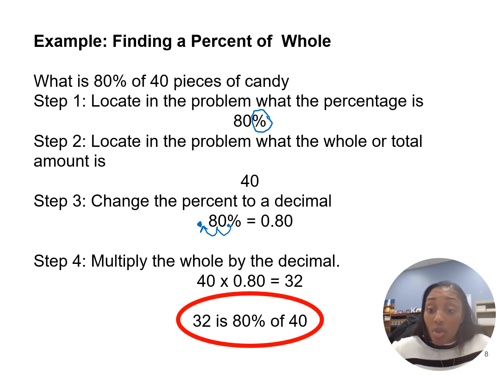So if I'm giving you 80% of the candy in my bag, I'm going to give you 32 pieces of my candy. And think about it. Is 80% closer to 100 or is it closer to 0? If it's closer to 100, that means I'm giving you almost all of it or a pretty big piece of it. If it's closer to 0, then I'm getting closer to none of my candy. So 80% is a pretty big piece. It's pretty close to 100. So it makes sense that I'm giving you a lot of the candy in my bag. I'm giving you 32 pieces out of my 40. So most of the candy I'm giving to you.